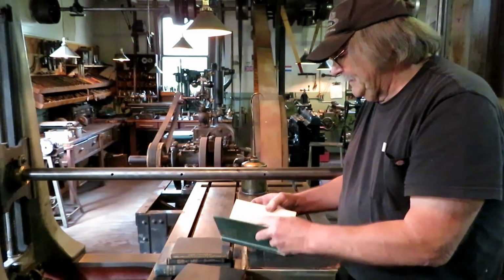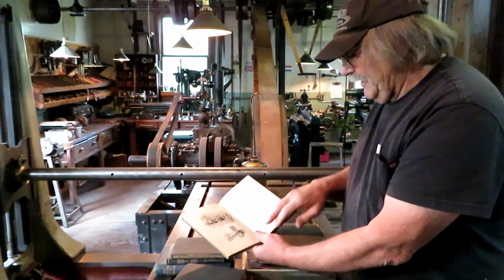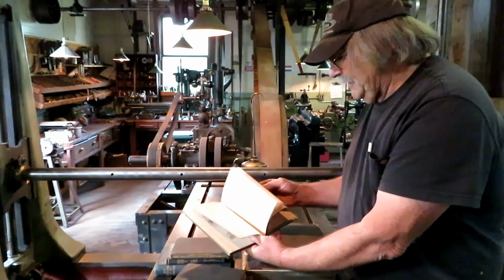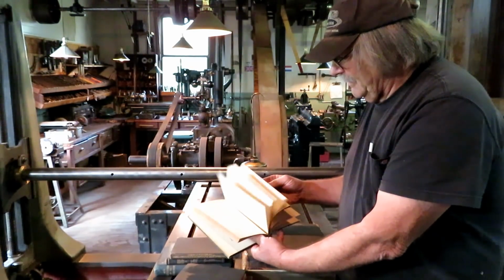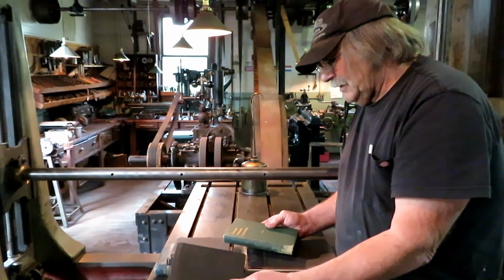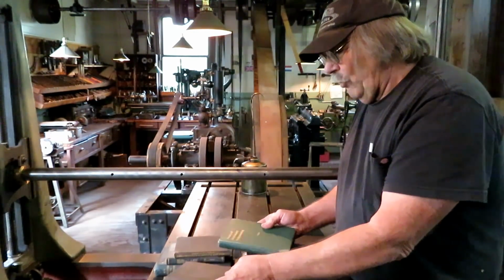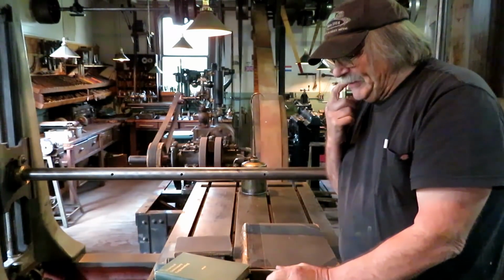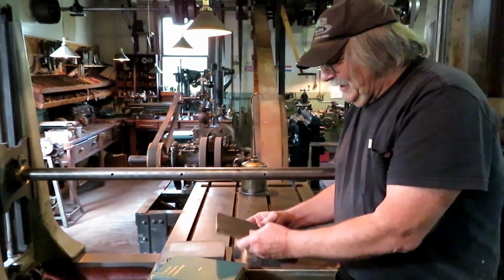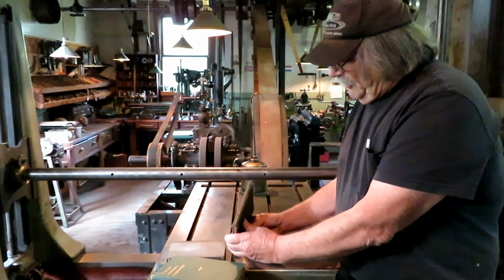This is copyright 1909, and the illustrations are just amazing when you stop to think that these aren't really even photographs, they're etchings. The amount of work it took to make the etchings to illustrate the thing. And a lot of them, like the Audell's and the Internationals, have questions in the back of them, and I'm not sure if the answers are there, but you could write to them to get the answers in the old days, and they would issue you some type of a diploma or certificate. Here's a Hawkins, they're also very good.